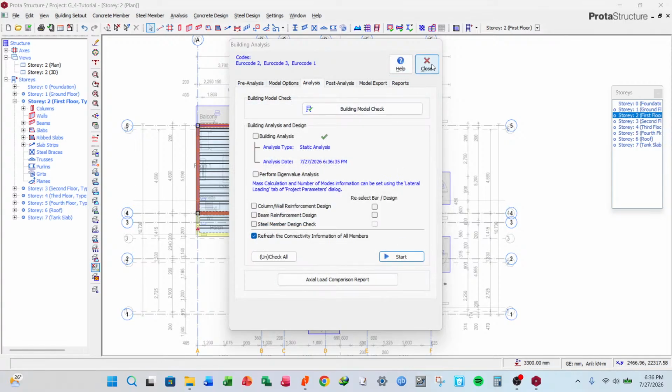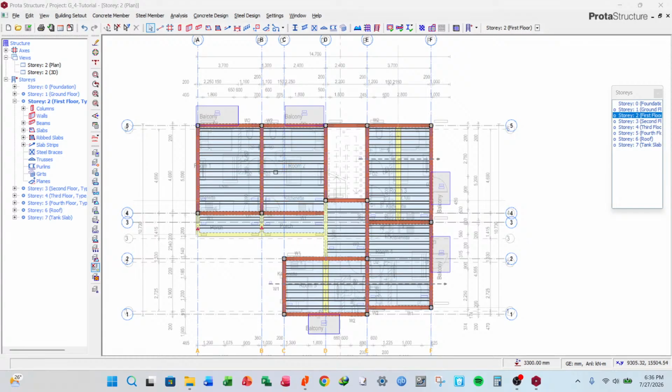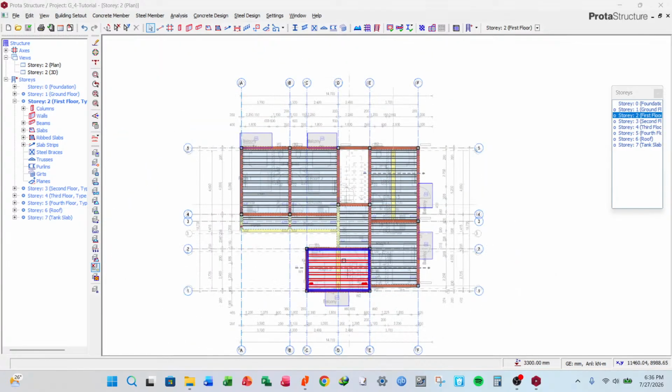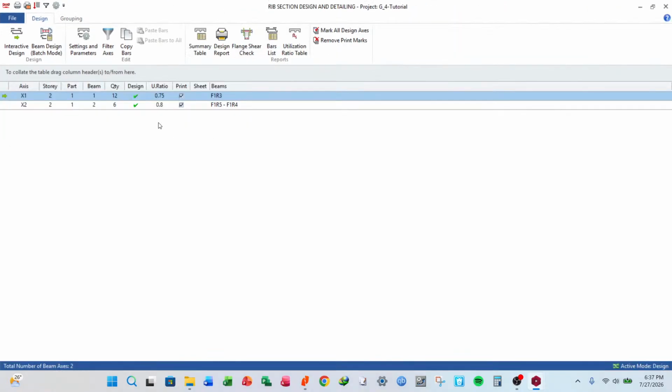Okay, so let's go back and now redesign our ribs and see whether there is a change in the deflection, given that we have now provided slab beams. So come here, rib slab design, then batch design.